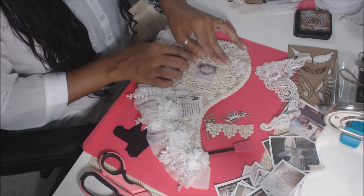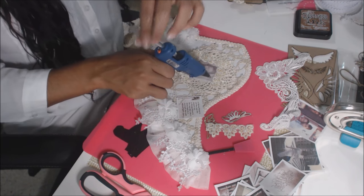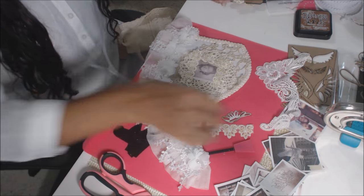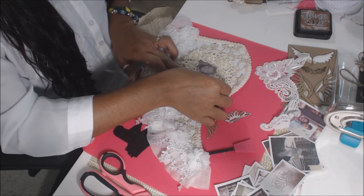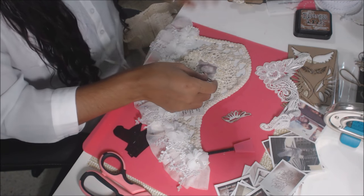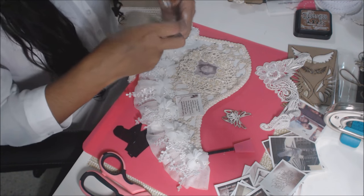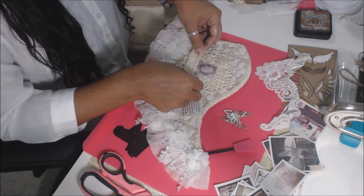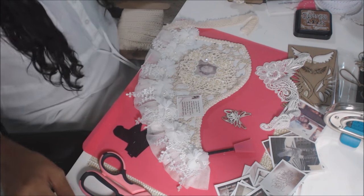Something with this glue gun. It's like in my way. Keeps hitting my chair. I'm gonna do it that way. And then we're gonna go. I actually had this fringe one I wanted to do an overlay on. I'm gonna do that, but first let's try something else.